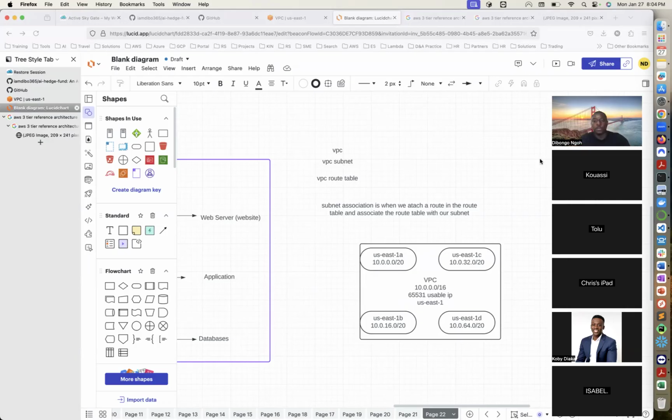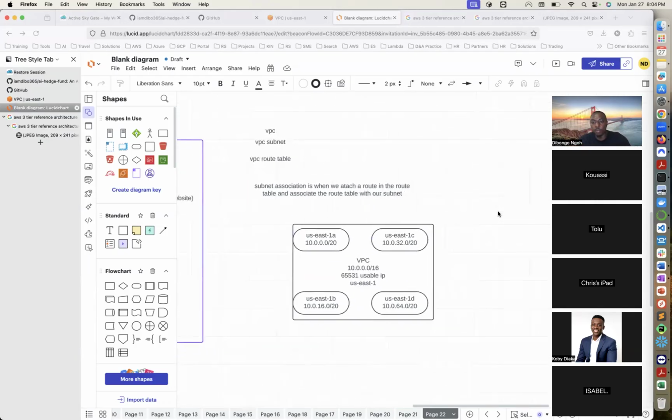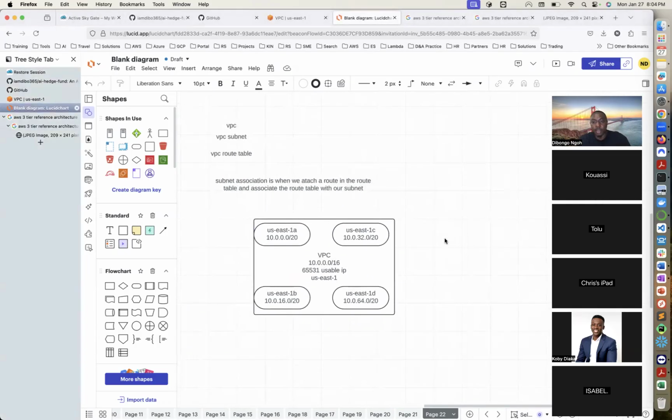Yes. This VPC is going to give you 65,531 usable IPs. If each subnet is 4,096, or 4,091 usable IPs, so what is 4,091 times 4? Somebody did the math.